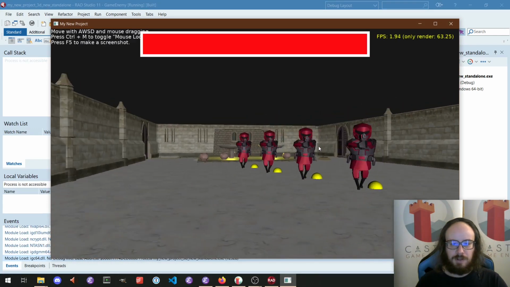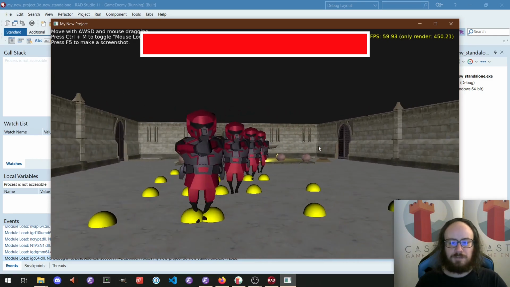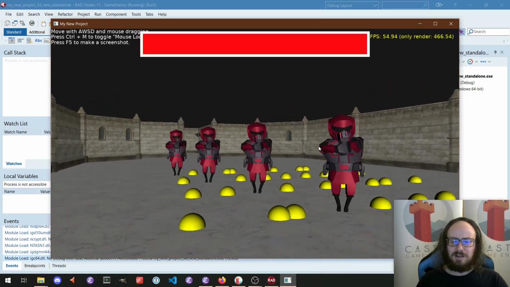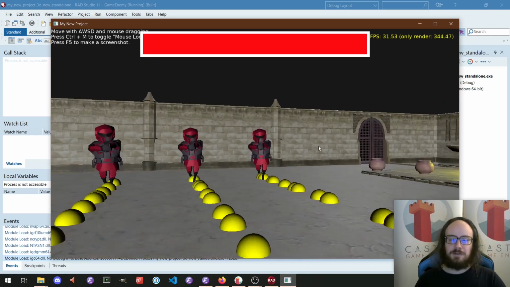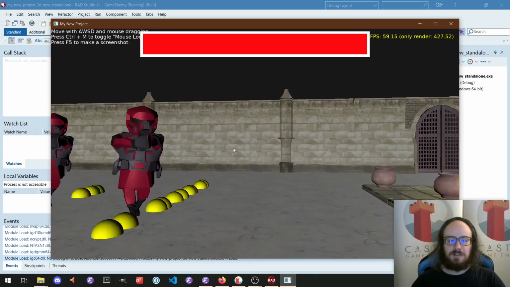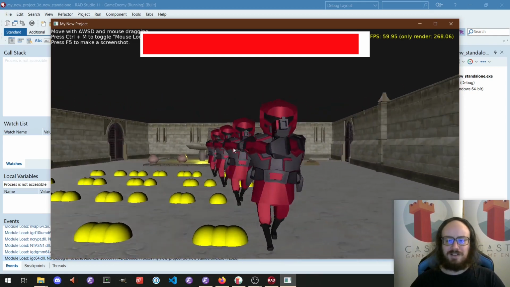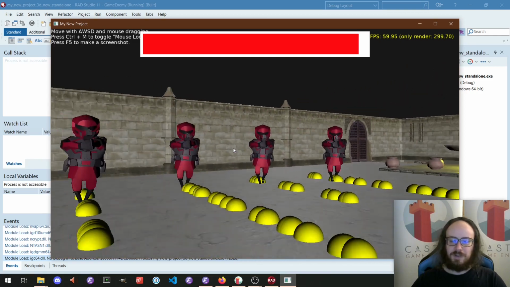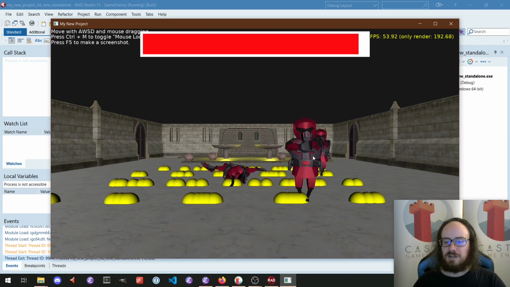Okay, hitting play, and let's see what happens. Alright, the spheres are getting spawned, each soldier along its way. As you can see, they are a bit too low, right? Another thing that you should see is working is that as I move around, the soldiers very quickly, instantly, are always looking in my direction, right? Okay, so we have spheres being spawned at the same position as our soldiers.